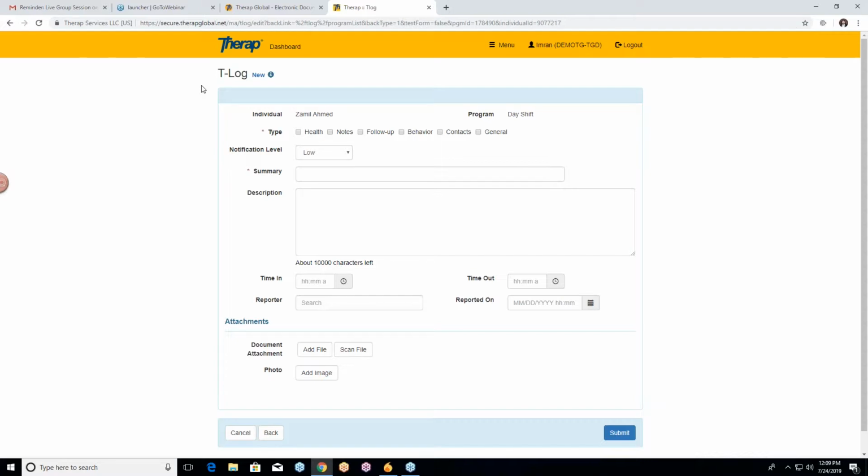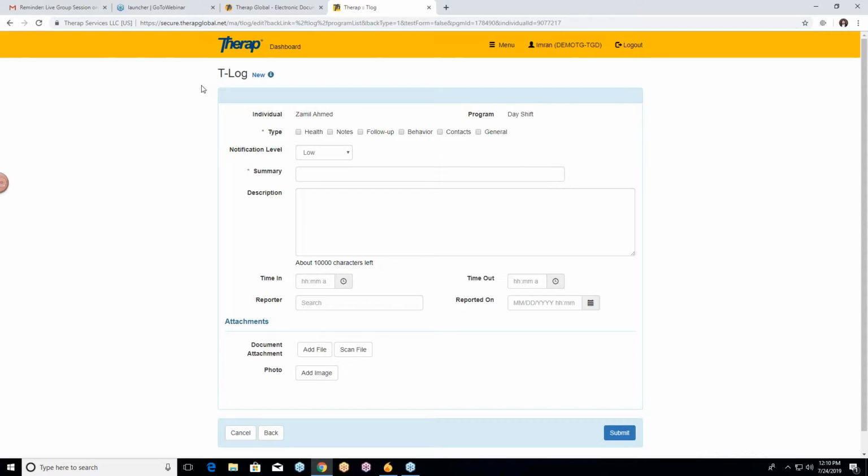That means you can create TLOG for documenting or tracking an individual's daily progress, or daily things he or she may conduct within your school, or if an individual finishes a specific task, or any kind of incident related to the individual on a daily basis, you can put that information here and document it.